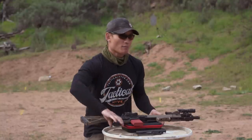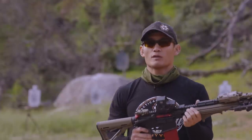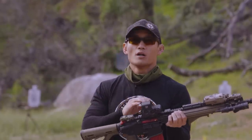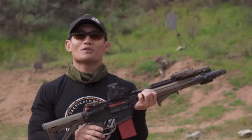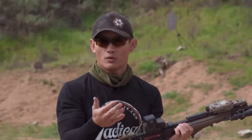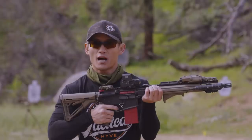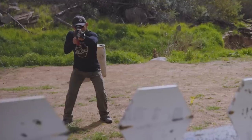When training at 50-yard targets, you're not going to be able to see the laser that far away. Now you fall back to proper dry fire training techniques — looking at where your red dot or iron sights were at the moment you broke the shot, and calling your shot that way. You determine accuracy by whether your red dot was steady on your intended target when you broke the shot. Up close, you can see the actual laser and won't have to guess.